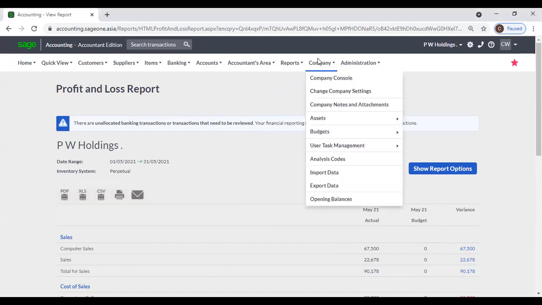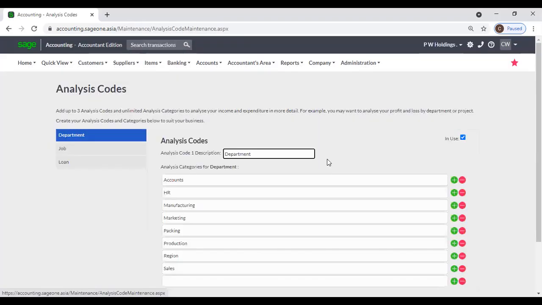Okay, next we will move to analysis codes. Now, when you are working for a company, that company may have different branches, different departments, or you may work for different projects.